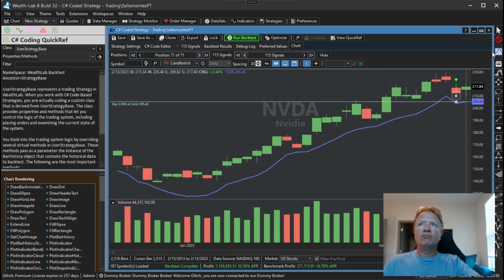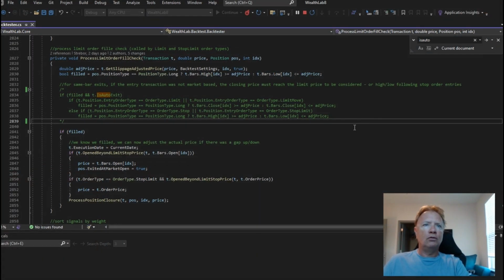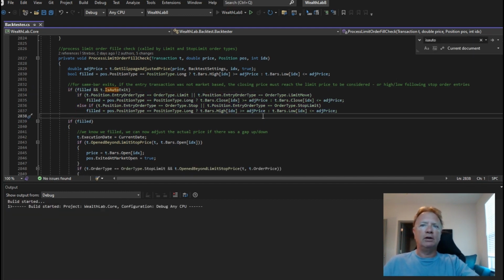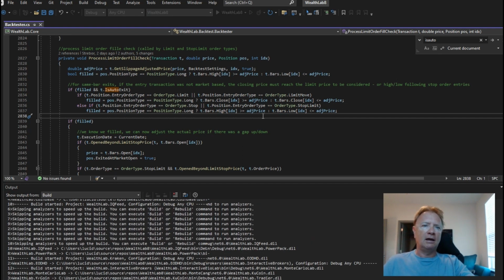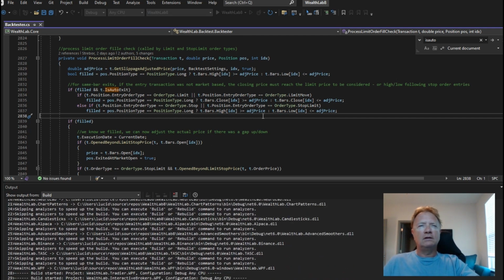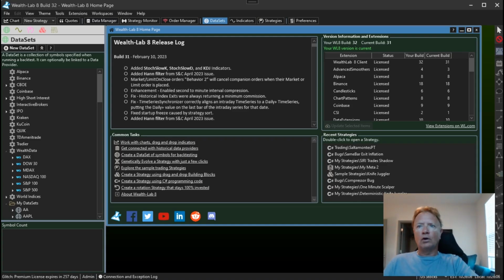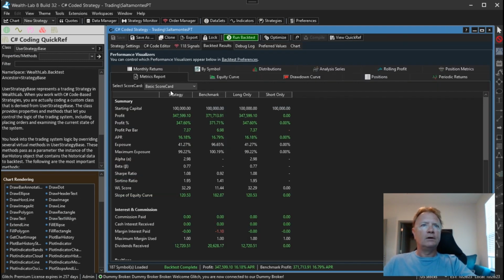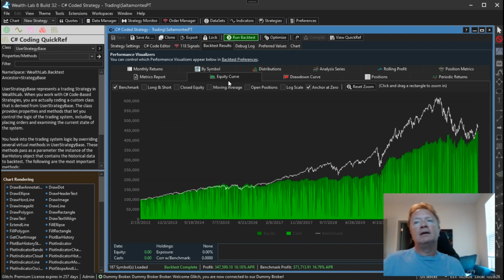Let me remove this comment here to get this change back into place, and we're going to run that same strategy again, and we will see what the difference is. Okay, so here we are back up and running with the change to the backtester in place. I'm going to open up that strategy again and run it and see the effect. So the equity curve is not nearly as good as it was before. This is now taking the more realistic assumption that that particular same bar exit would not have got filled.